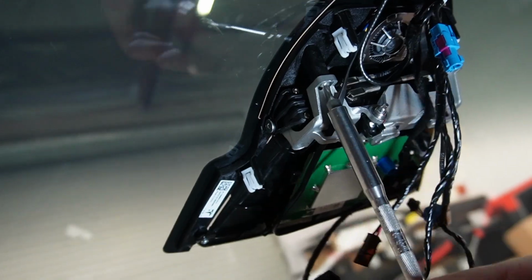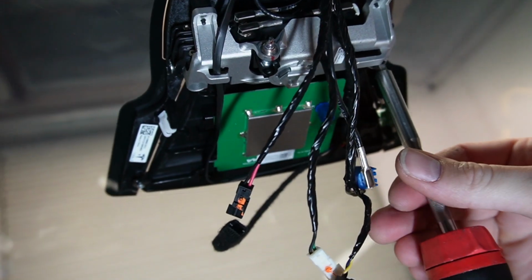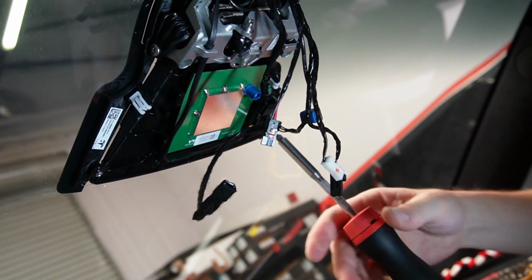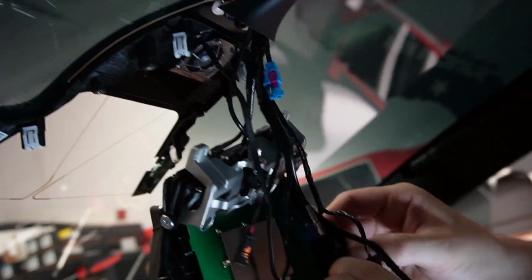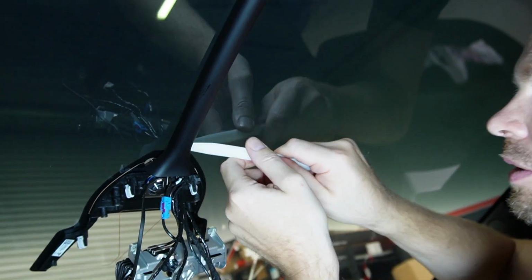The previous version before the refresh had more screws. I guess they minimized everything, made it really simple. So for that, we have two on each side at the very bottom. It looks like underneath the camera there, and so the whole front camera system just came down. All right, so awesome. We're gonna put it to the side, and now what we're gonna do? Let's see. I'm just gonna go to the side, let it loose a little bit.